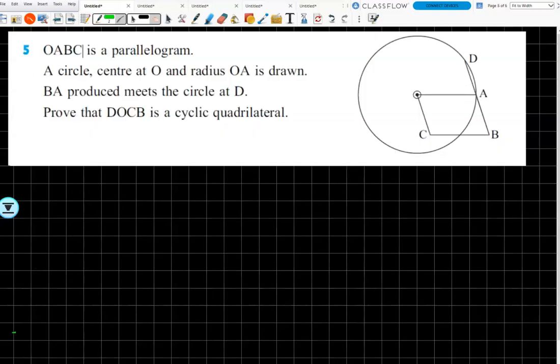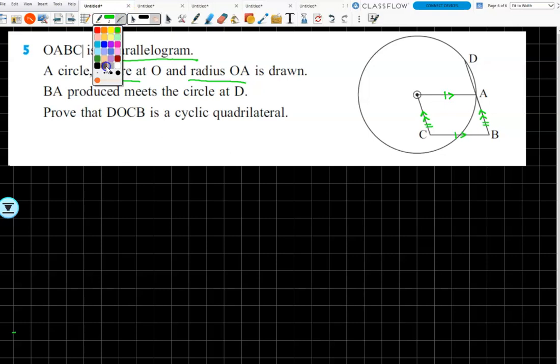Okay, so hopefully what you have on your diagram, it's a parallelogram. You also know that they are the same. Now, I guess this is where you might be going, there's too much information. You might not put everything on, but you've registered that it's happening. We've got center O, radius OA, nice. BA is produced, prove that DO. Okay, so we have to connect that.